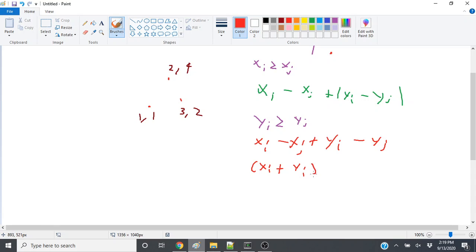So we have xi plus yi minus xj plus yj. So this part is fixed. All we care about is finding the maximum of negative xj plus yj.